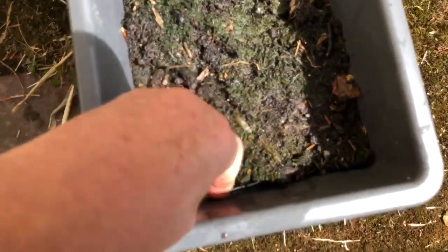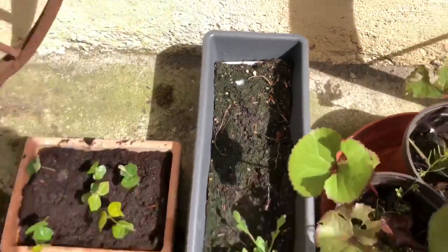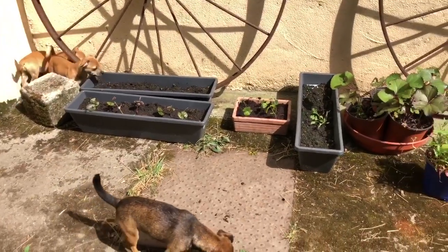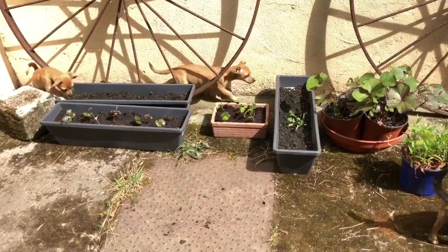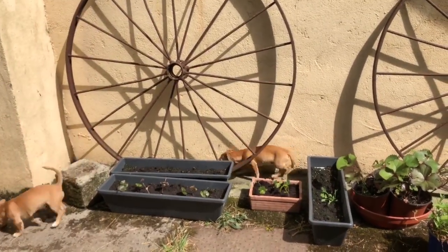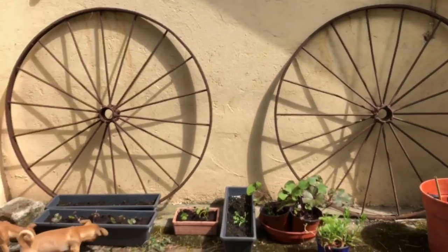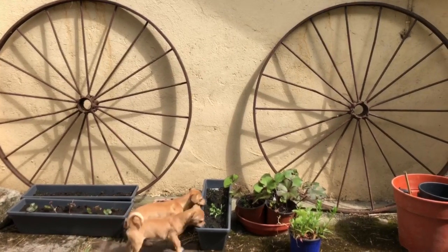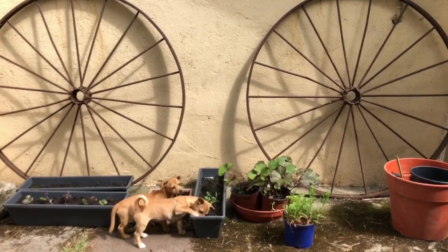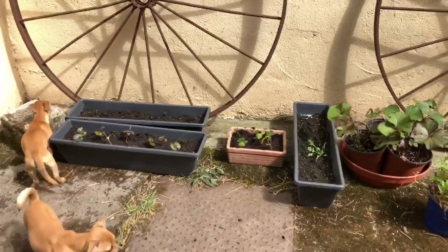Some of the trays I'm not going to know what the trees are until they come up, because certain people are stealing the labels. I think what I might have to do is put the label in sideways like that and make it disappear. That tray right there is gonna remain a mystery until the seedlings come up. Hopefully the dogs won't have fun digging in those boxes. You can see from the shadows cast by the big old wheels — those are wheels that would have been on a sugar beet plough — those huge wheels would have been either side of what would have dug up sugar beet for harvest.